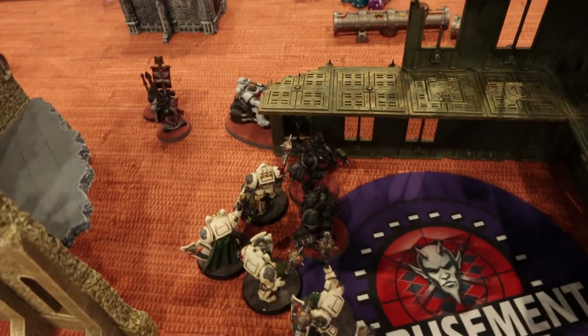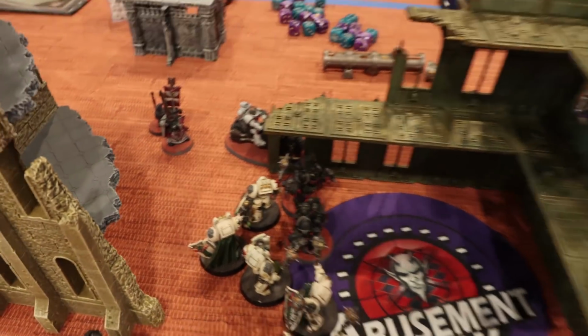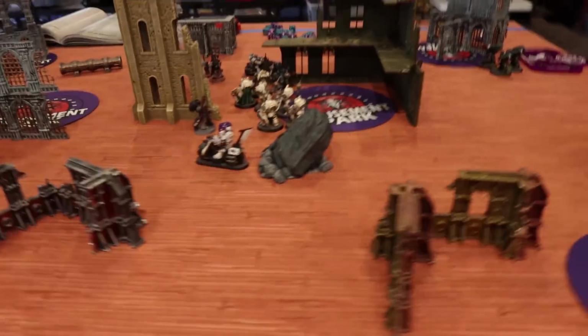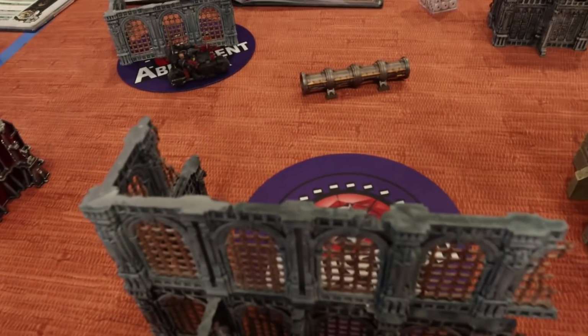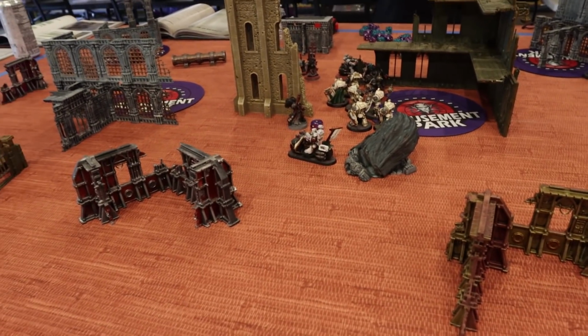And then my opponent spent his 1 CP he got back here to bring back an aggressor into combat over there. He also scored 5 points for primary because the chaplain was actually on the objective back over here. So that is going to be it for the movement phase. We'll come back to you with the shooting phase.